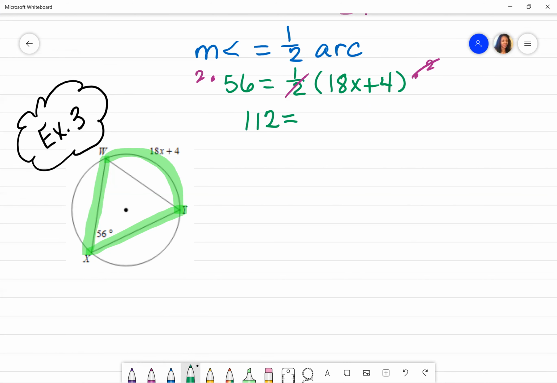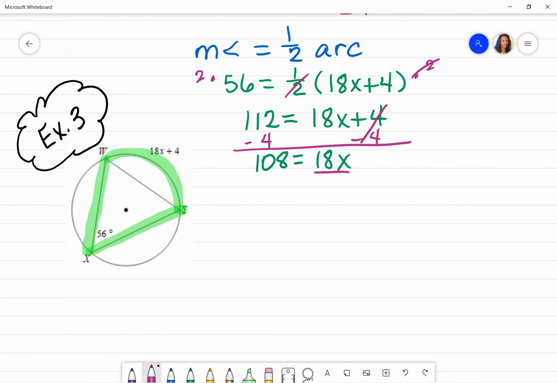And when I get rid of that fraction, all I do is simply bring down what was in the parentheses. And now it should look familiar. I'm just going to go ahead and solve for x by subtracting 4 on both sides, which will end up with 112 minus 4, which is 108, equals 18x. Divide both sides by this 18 because that's what's stopping x from being by itself. And I'm just going to rewrite it with the x on the left-hand side. You don't have to. 108 divided by 18 is 6, but that's x. So if that's what I was looking for, then I'm finished. Let's just say that's what we were looking for in one case.